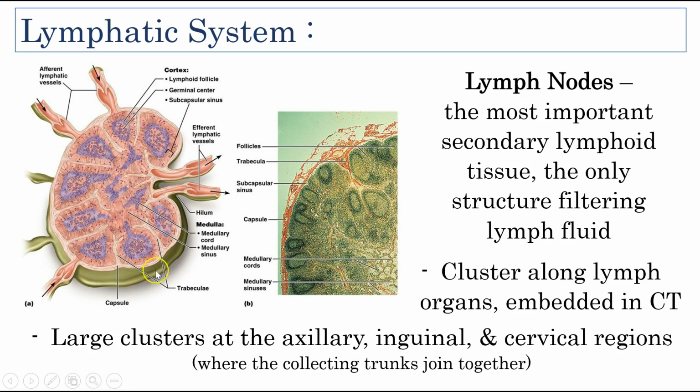Lymph nodes, I want you to pay very clear attention to the structure of a lymph node. Again, this will mirror the kidney setup very, very similarly. These are the most important secondary lymphoid tissues because they are constantly filtering the lymph fluid. This is where all that quote unquote bad stuff is pulled from that extracellular fluid, from that blood plasma.